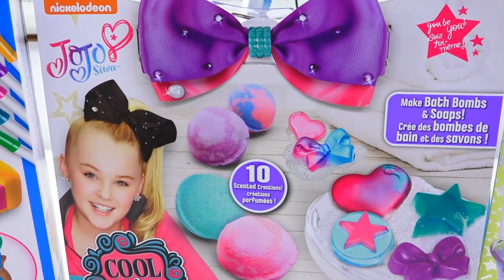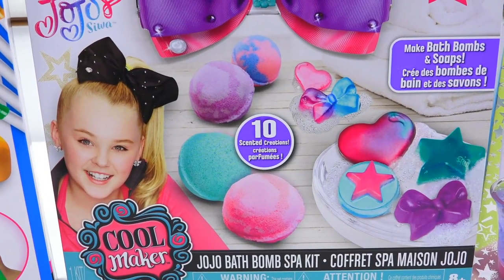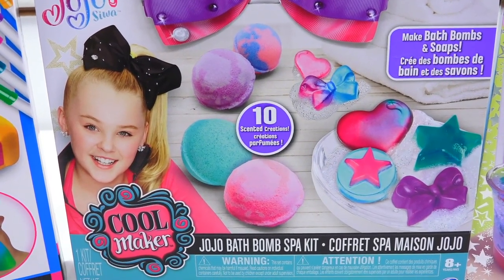Next is my favorite hyper person, Jojo Siwa. I am not going after the child, it is Nickelodeon. And this is a bath bomb and soap kit. I don't know why Jojo Siwa is related to soap and bath bombs. Educate me if you know. But I'm curious to test this out.